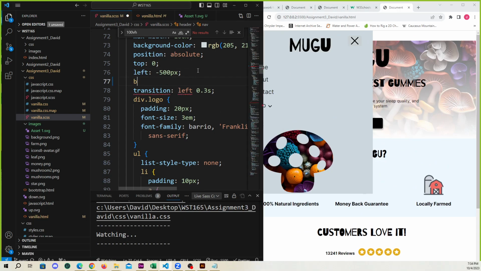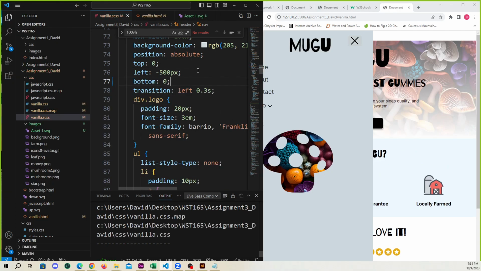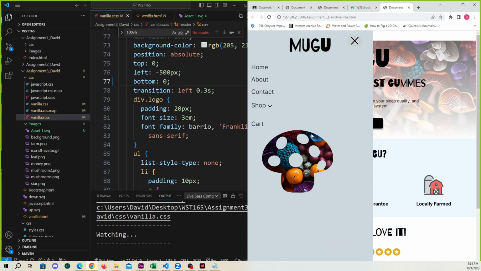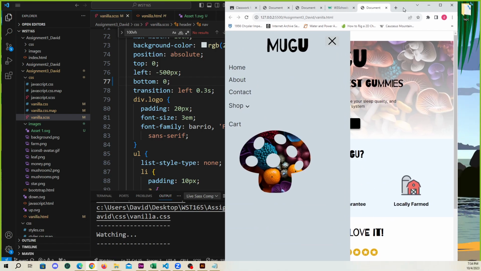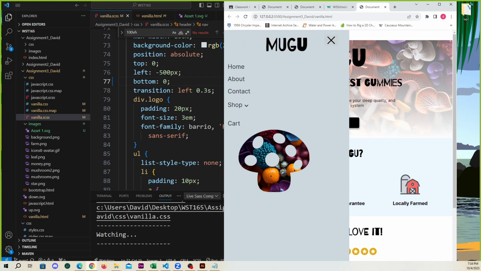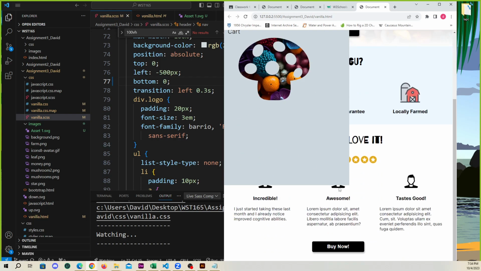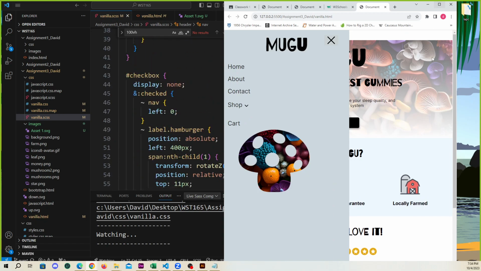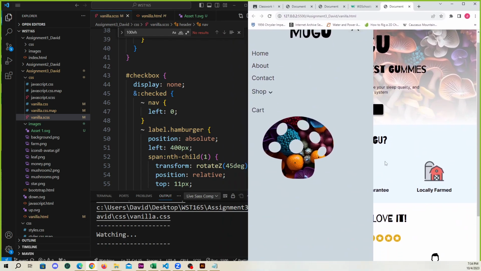And let's try bottom 0 and see if that does anything. Looks like bottom 0 sees the bottom of the window as 0, and then it does the same thing as 100vh. And it's probably because that's how tall the HTML is.